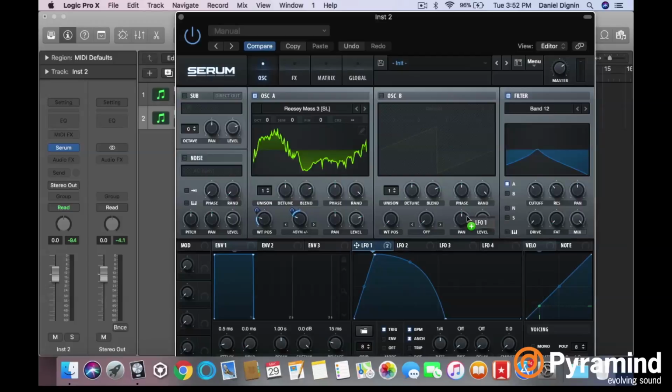Now let's throw an LFO. Find some cool stuff. I find that putting an LFO on the cutoff parameter on a filter can get a little messy sometimes if you have the distance between where it stops and starts. Things can get pretty messy if you have extremities like that.